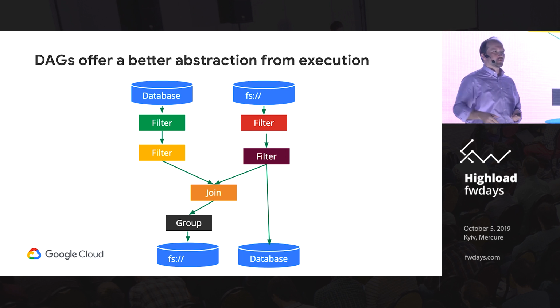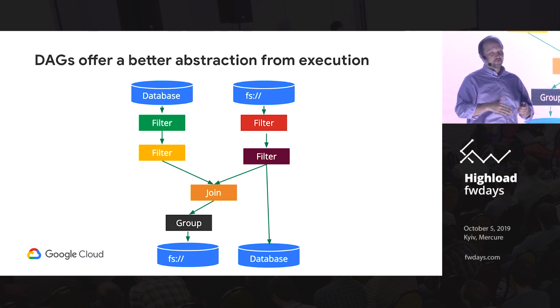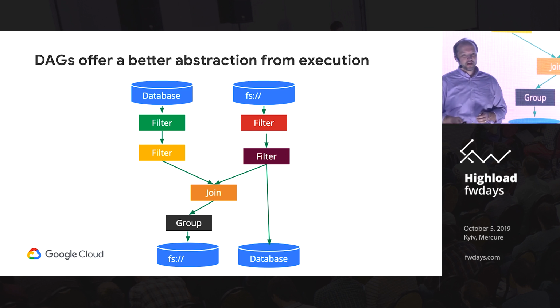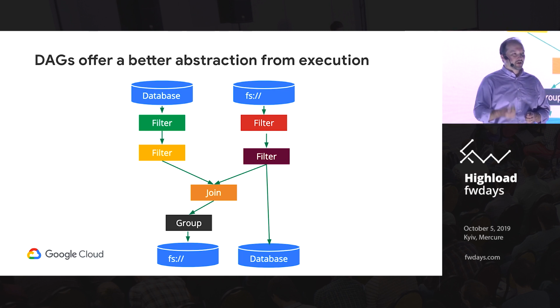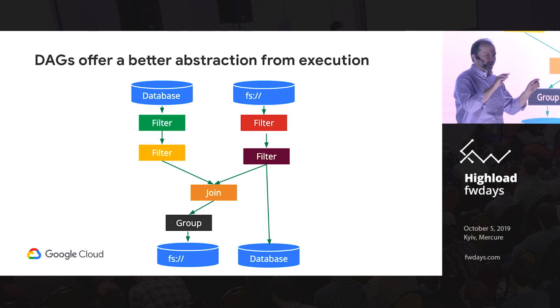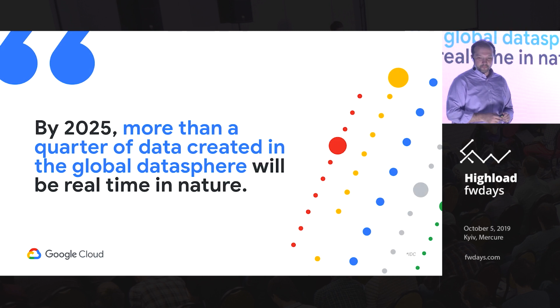I'm just explaining what's going on in this graph. Then you join your data, you group it, and you write it out. So this is a very typical directed acyclic graph. And looking at it, pretty much everyone should be able to understand what is happening to your data. Compare this to a MapReduce setup, where this is extremely not obvious to a non-technical person.